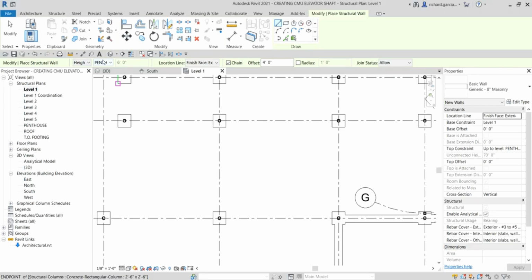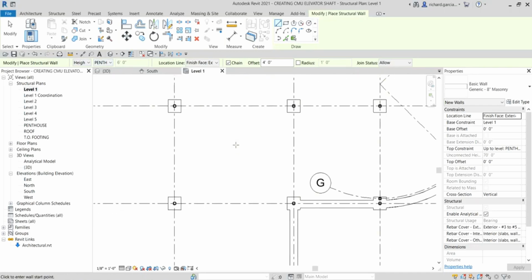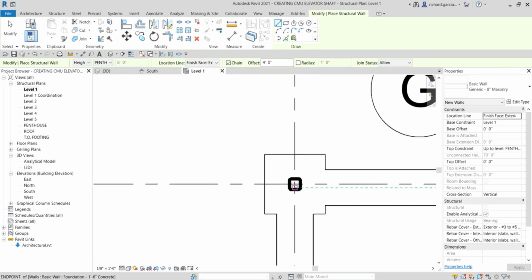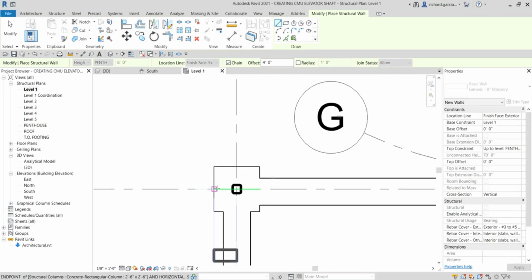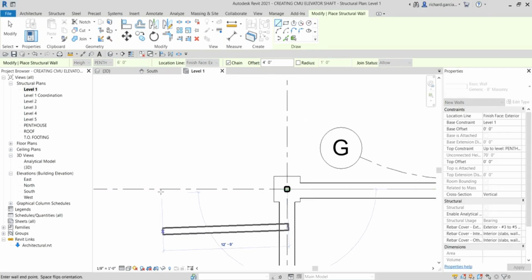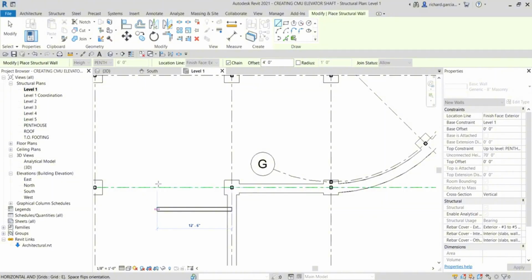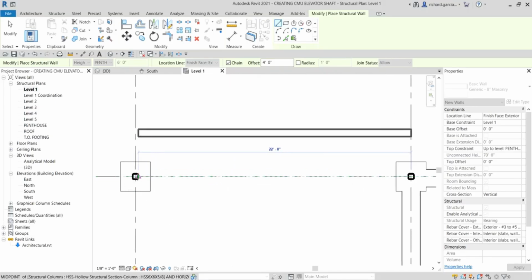All right. Now the next thing that we are going to do is the offset. So let us now pick the corner here. That one. As you can see, the offset of 4 feet was created below. For me to be able to place that above, I'm just going to press the space bar once. Remember, every time you press the space bar, it flips the side. So it flips the location. So I'm going to pick here.